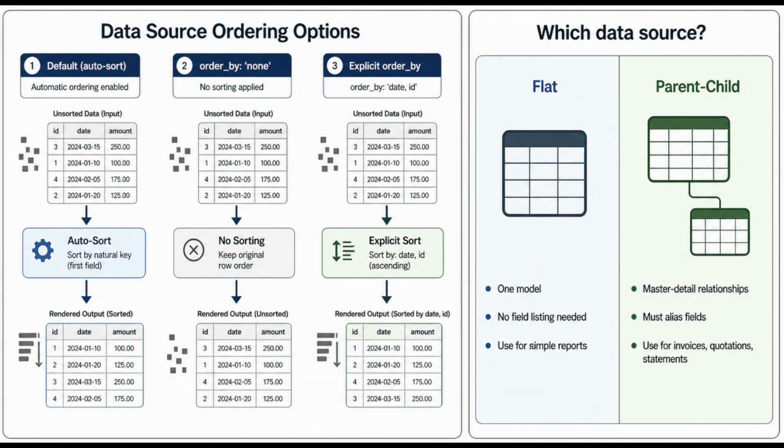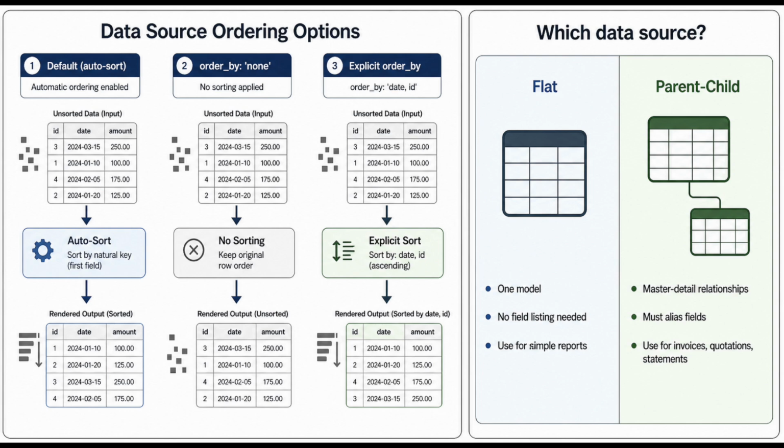The banded report writer has two ordering controls, the data source order and the grouping order by, and they deliberately do not layer on top of each other. Understanding why requires understanding a single constraint. The grouping engine detects groups by walking through records one by one and watching for value changes. If partner A's invoices are on rows 1 and 5 with partner B on rows 2 through 4, you get two separate partner A groups. That is almost never useful.